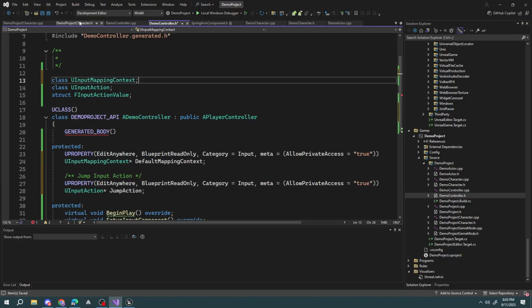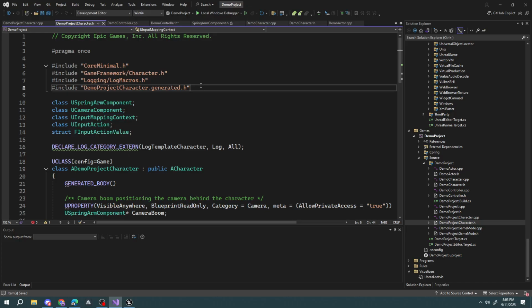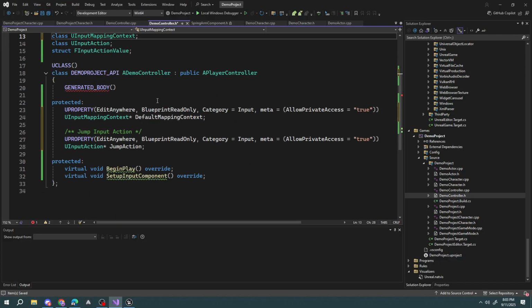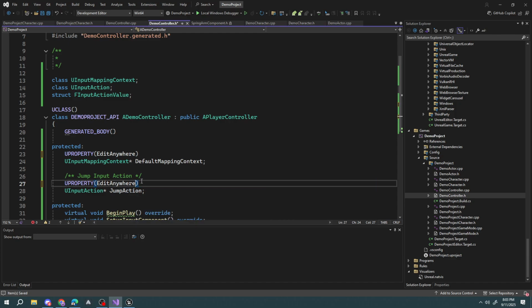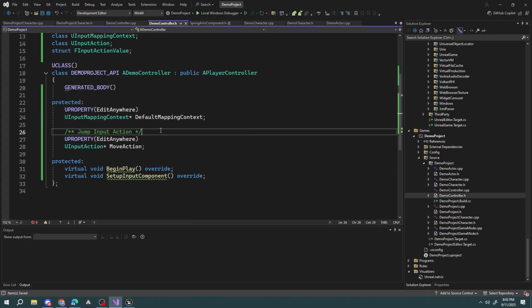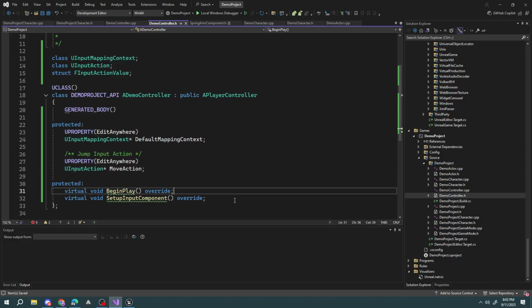Even here, they're forward declaring it. They're not including it here because a circular dependency will not make your code compile. This one I don't need. I can just say edit anywhere. Let's use this move action. Okay. We need the actual function for moving.